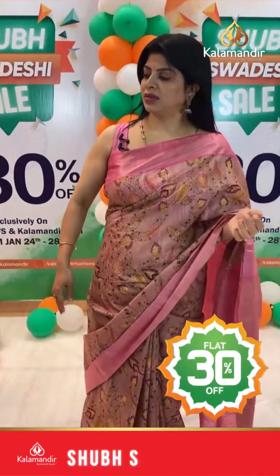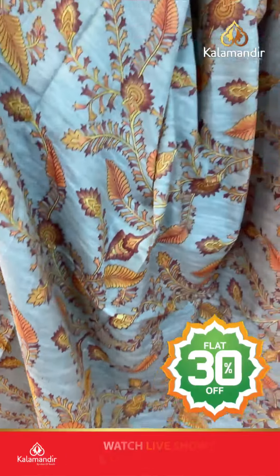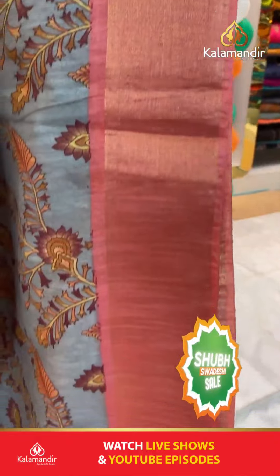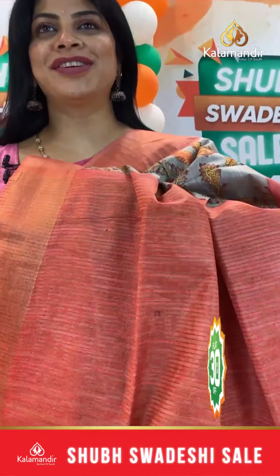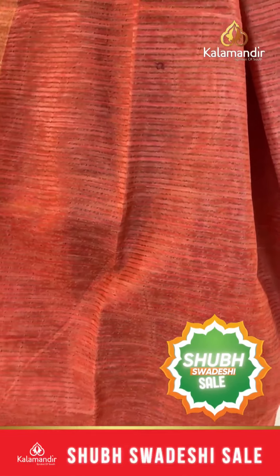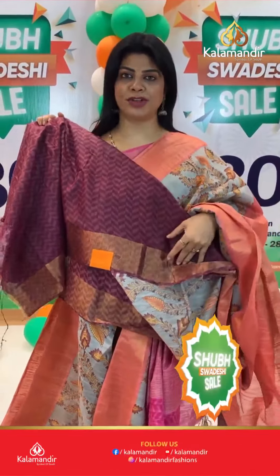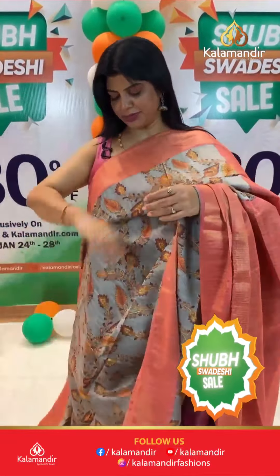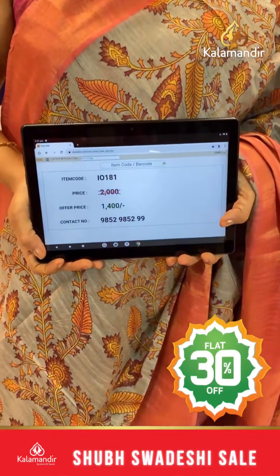Next saree: light grey and light orange, peach color combination. Printed florals, stems and leaves — a very nice matka printed saree. Border contrast with kadhi border. Contrast pallu with zari lines. Blouse contrast in a different shade, printed with border. Tassu feel. Actual 2000, after discount 1400. IO 181 is the saree code.